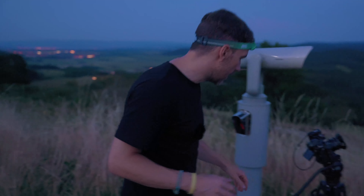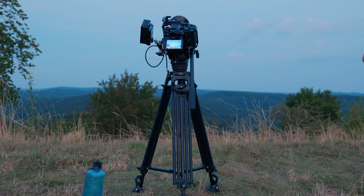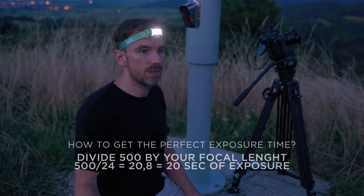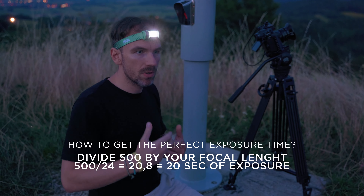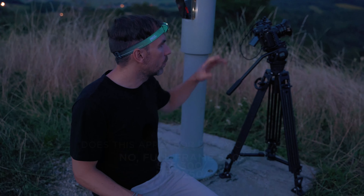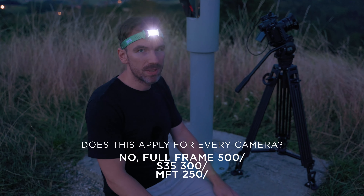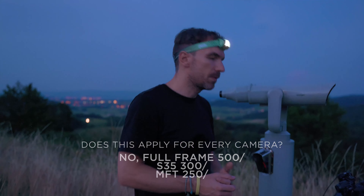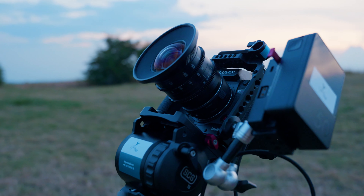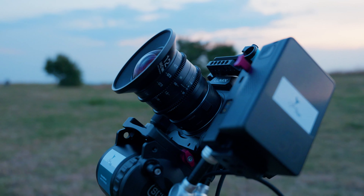You also need a sturdy tripod — the camera must be in a good position and stay stable. There's the so-called 500 rule, which means you divide 500 by your focal length to get your maximum exposure time. On a 24mm that gives you around 20 seconds of long exposure. Here I have a 12mm on, but I've had very good results with 20 seconds, so I'm going to use that and set everything around that value.